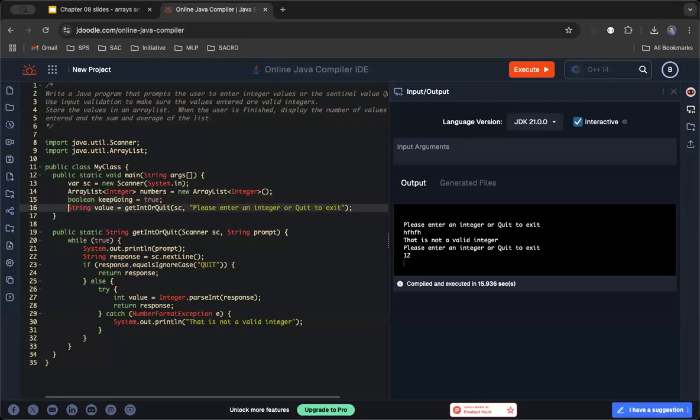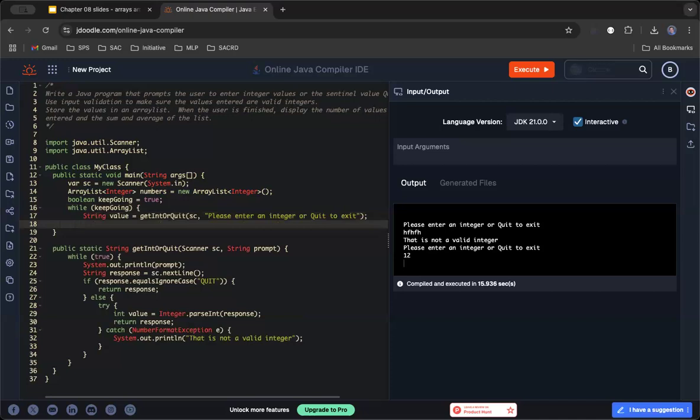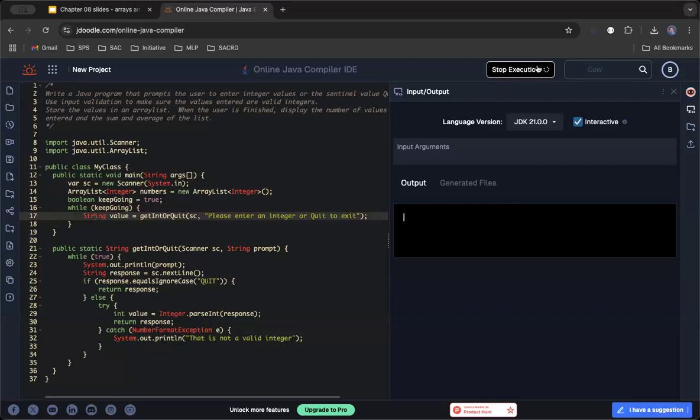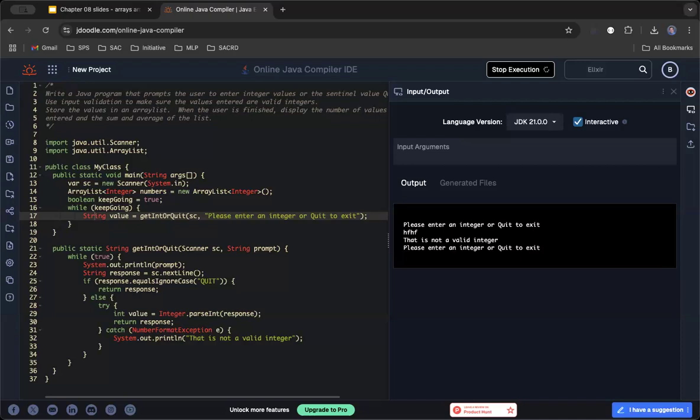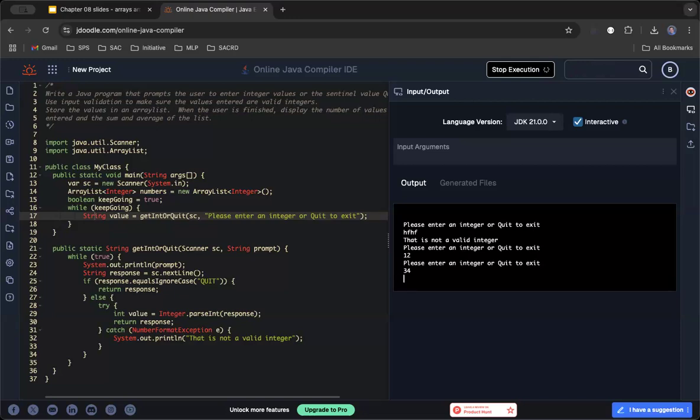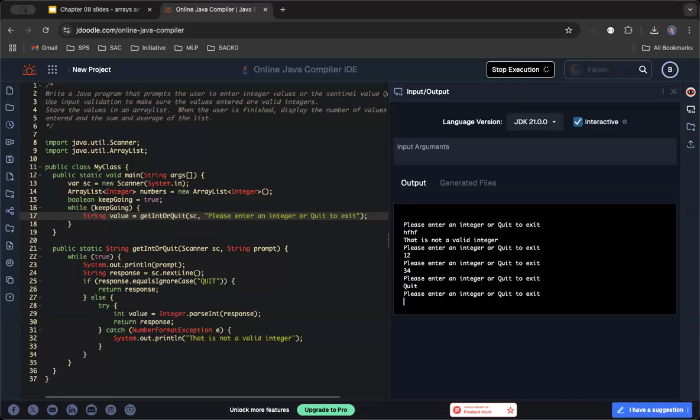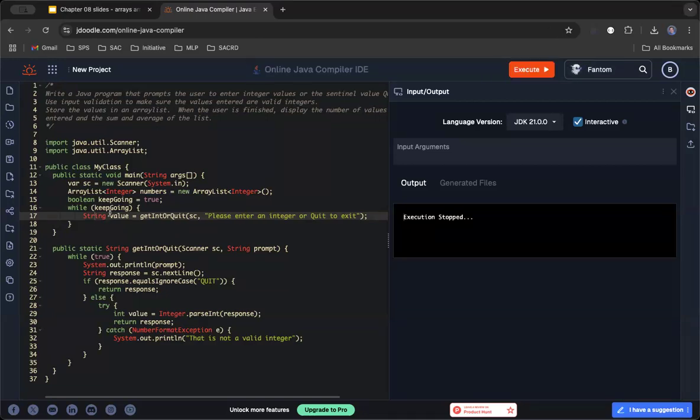So on my then I'm going to do while keep going. Make sure I get my blocks right. Okay, so now if I run this, we should just be in this loop. This will be an infinite loop. So we know that invalid integer doesn't work, is captured by my input validation. If I enter a number, those work. If I enter quit, then that's accepted. I don't get the error message, but the program doesn't end because I haven't coded that part yet. So let's go ahead and stop the execution.